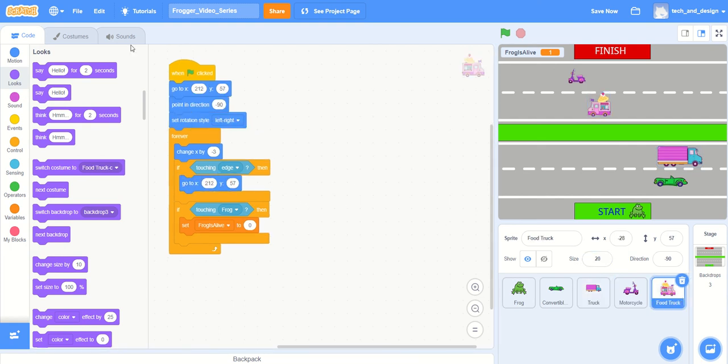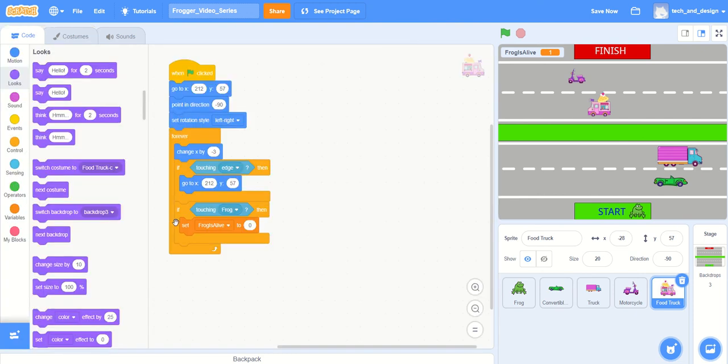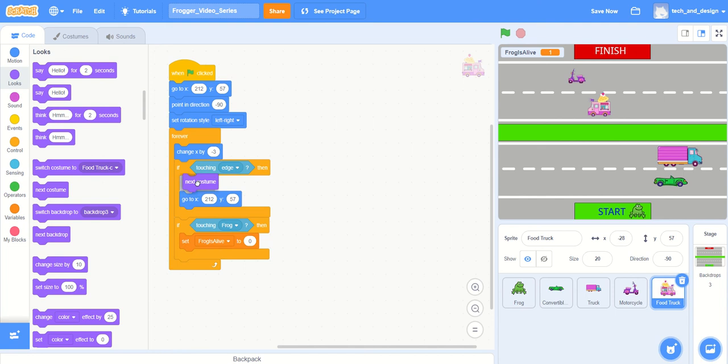And then for the food truck, I can do the same thing. You can also add whole other objects in there, whole other sprites. So let's turn the green flag on. And so when they get to the end, they should change into something else. And away they go. Let's hope that works. Seems to be working okay for right now, although our green car we didn't change that one.